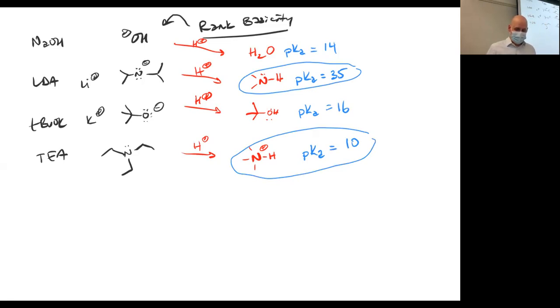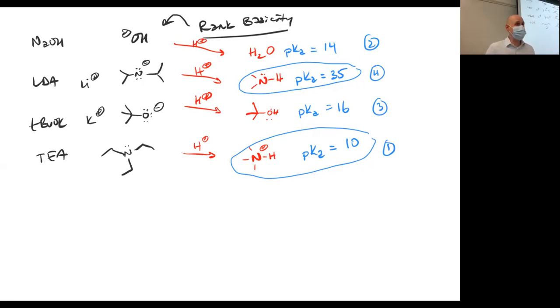All right. So here's what we could do. We could rank these. The strongest acid of these four would be which one? Yeah. And hopefully that should make logical sense that an N with a plus charge would rather become neutral than any of these becoming negative. And that's true. That's also shown with their values. So this one is 10. And then the 14 would be 2. The 16 would be 3. The 35 would be 4. And so we could use that information and we would just flip all of these numbers for their conjugate bases.